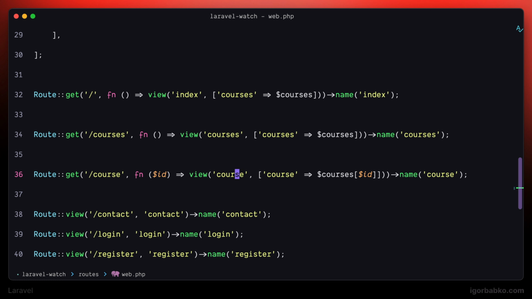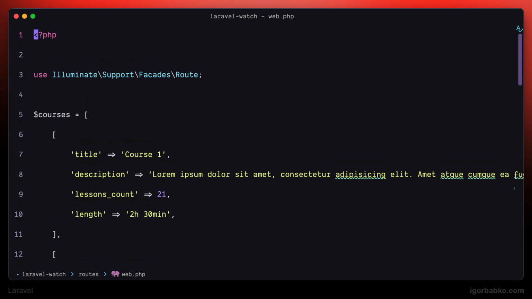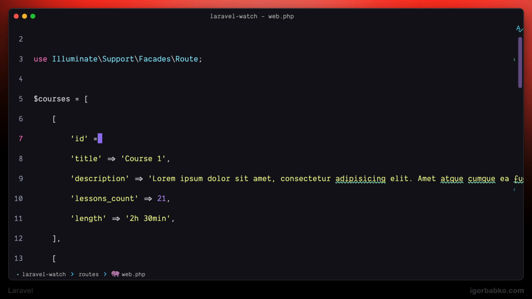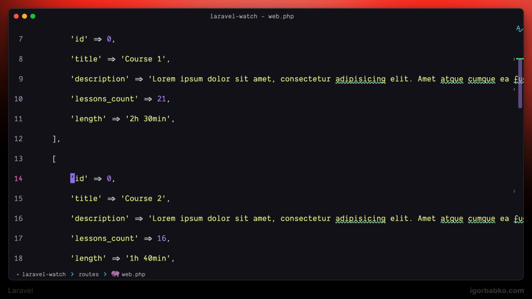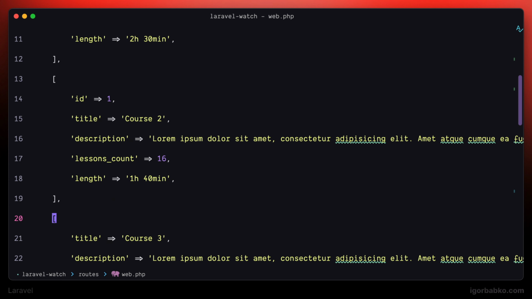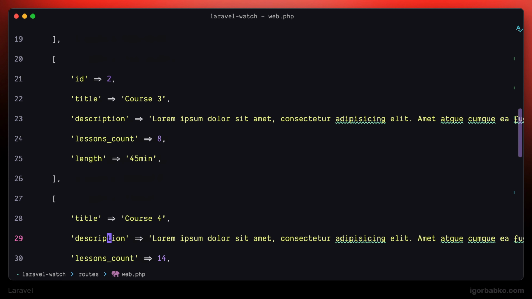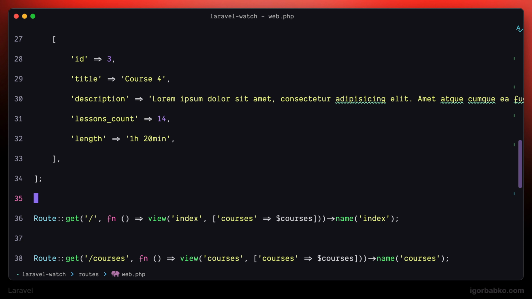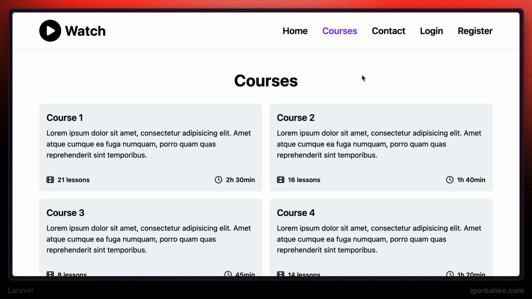But this is not going to work just yet because we have to add an additional piece of information into every course object in this array, and that is an identifier, because we are using this identifier in our route. So let's quickly assign identifiers to every course element, which will be the same as the element index of this array. And then we'll have to somehow use these identifiers for each course link, because right now, as we can see, the course link doesn't contain the identifier of the course.